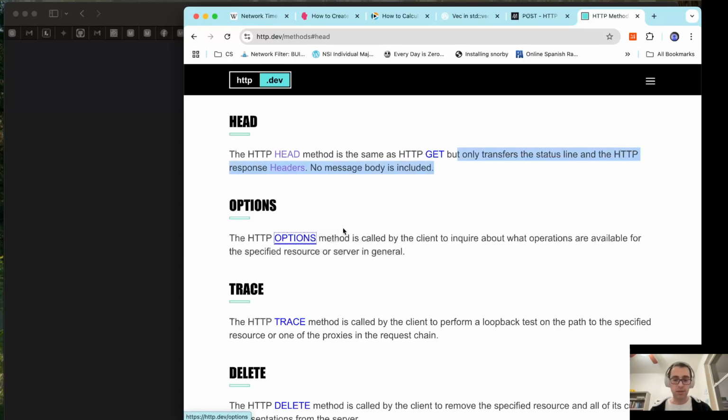OPTIONS is used very frequently to check, if I want to talk to a certain web page or an endpoint, which is a way of using HTTP to talk to a remote service, an area to hit. It's like if you're a ship in the ocean, an endpoint is a dock that you can pull into and then exchange goods.